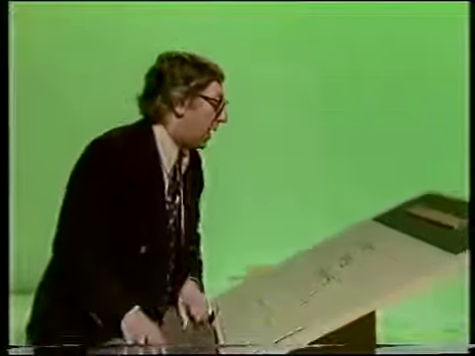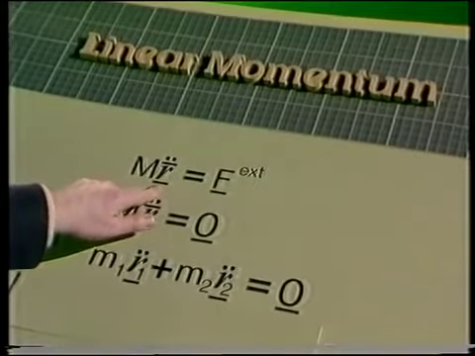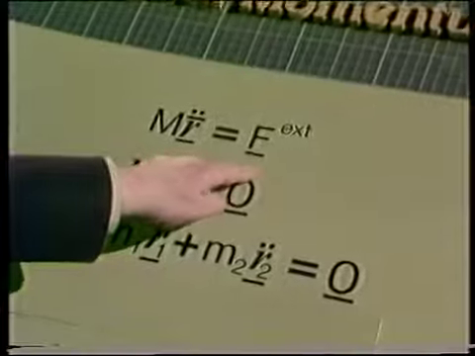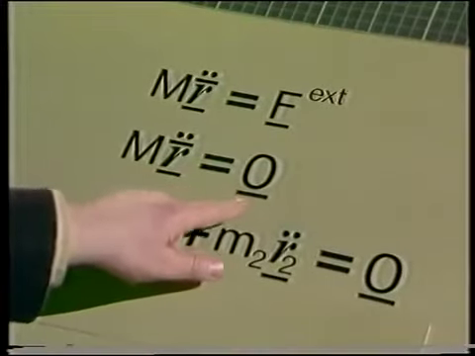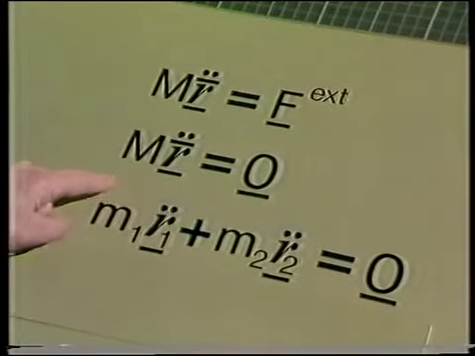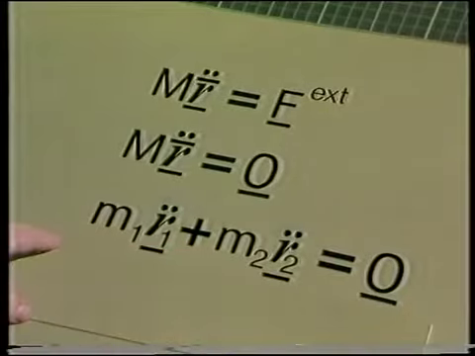But there's another very important consequence of that law, and that comes by introducing the concept of linear momentum. So let's go back to our equation for the motion of the center of mass of a system of particles, and this is what we had before. But I want to consider the case now where there are no external forces. So on the right-hand side, I have 0. Now remember, we got that equation by rearranging this equation for the motion of the individual particles.